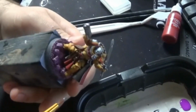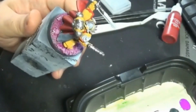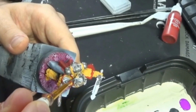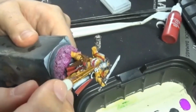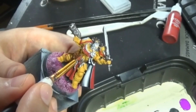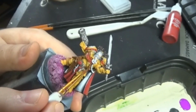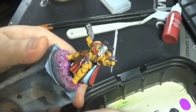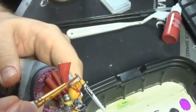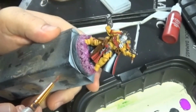All right, got a little bit of silver on the techno pieces of the power sword. Doing it for the iron halo. I mean, you don't want to have a gold halo. Oh, good. We turned on the light. I had been painting without the light on, but it's kind of a thing. One of the things you really want to think about while you're painting and recording is making sure that you have very strong light on it. Just because it looks well lit to your eye, you might not notice when you come back with a camera.